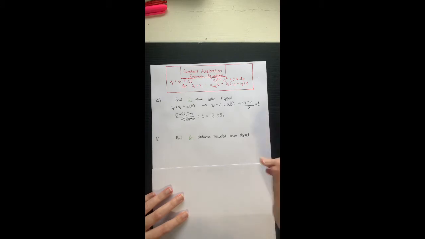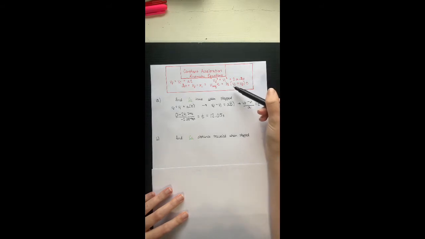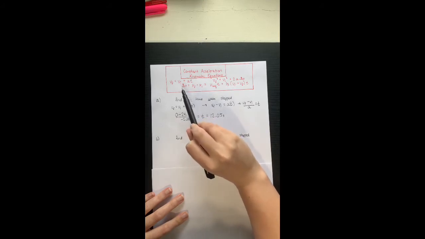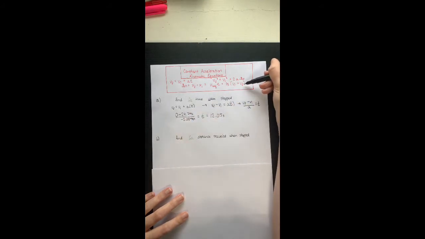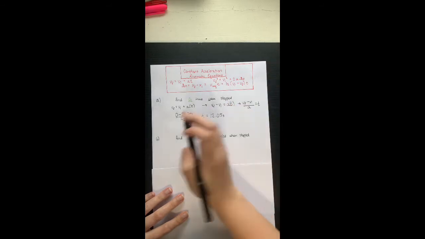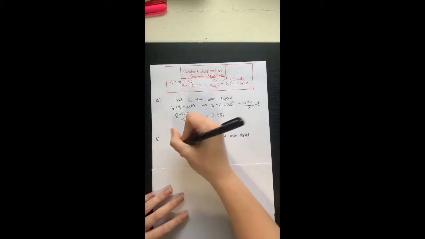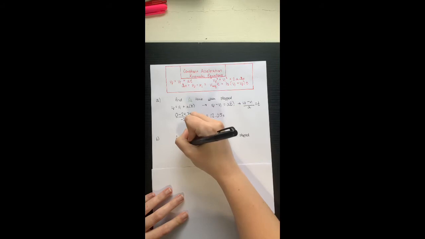Looking at our equations up above, I see 2 equations that will give us distance. We have this one right here, which has a delta x in it, and we have this one right here, which has multiple parts and things that can equal delta x. I'm going to use this long one down here because it just flat out gives me x. I don't have to rearrange like I would with this one. So we have delta x, or I'm just going to call it x here.